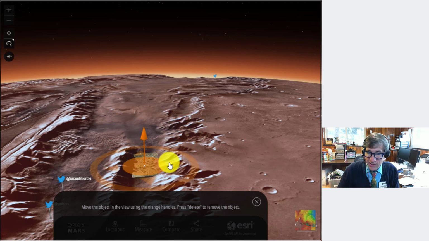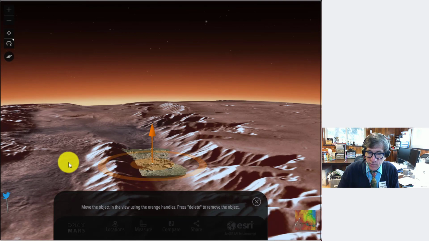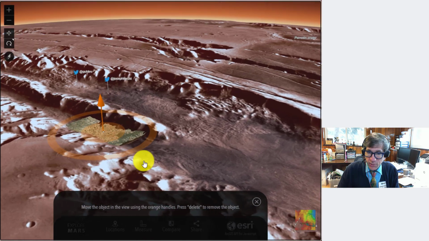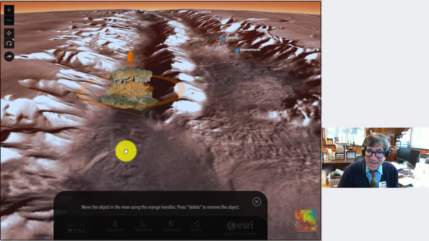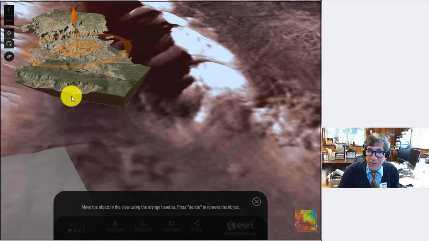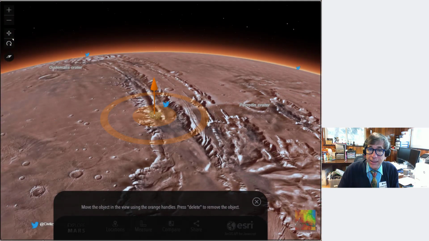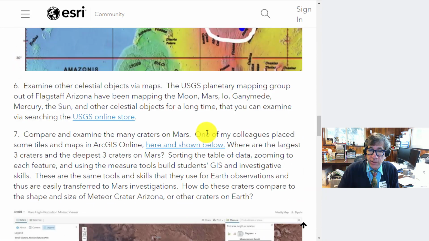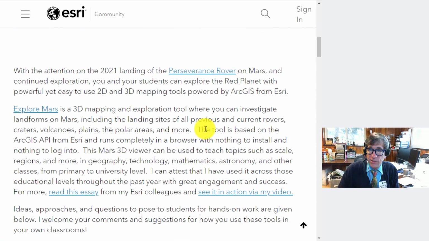Look at that. Look at the size of the Valles Marineris compared to the Grand Canyon. I mean, the Grand Canyon's big, but when you look at it compared to the Valles Marineris, oh my goodness gracious. Again, thinking about scale, it is tiny, both in width, but also in depth. Oh my goodness, this is just an amazing tool, and there's lots more in that lesson that I have created right here, where you're doing a lot of measurement and comparisons and looking at latitudes, longitudes, and other things in that blog essay of mine.